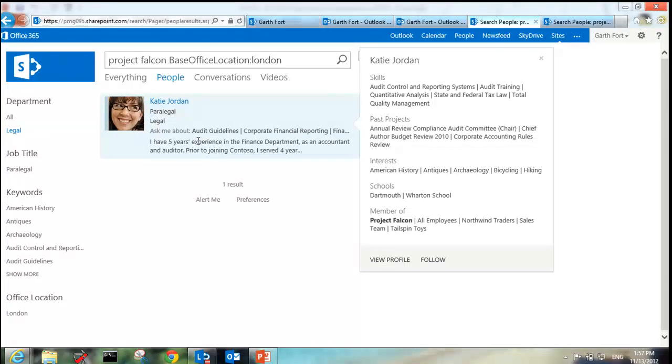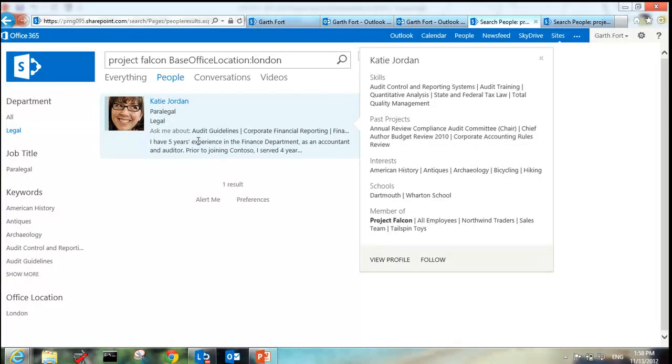And so again, he uses the action pane, gives Katie a call, and Katie tells him that his project is very similar to what Project Falcon is all about. And if it meets a certain criteria, X, Y, or Z, he should be golden. He doesn't have anything to worry about.